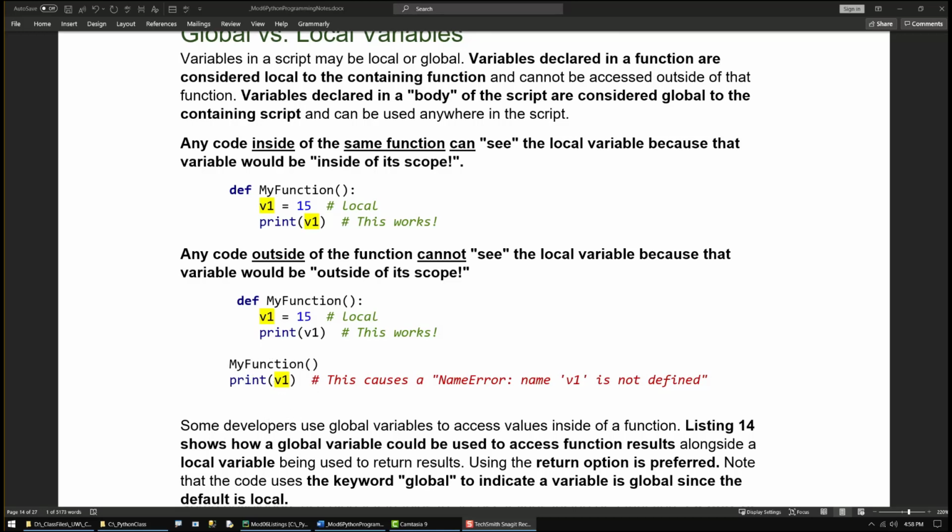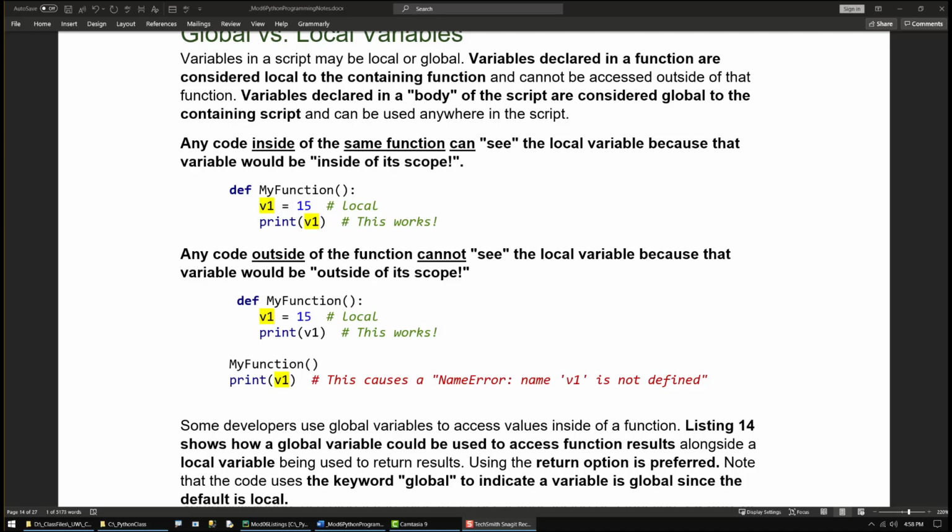The print statement down here at the bottom would cause an error message saying v1 is not defined because v1 is not in the same scope. This print statement would be in the scope of the entire script out in the body, and this one would be only applicable to the function.